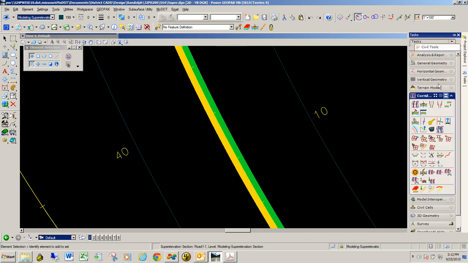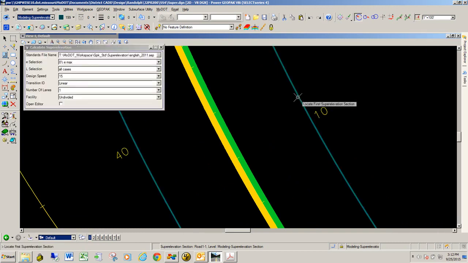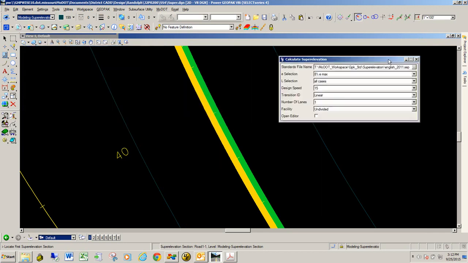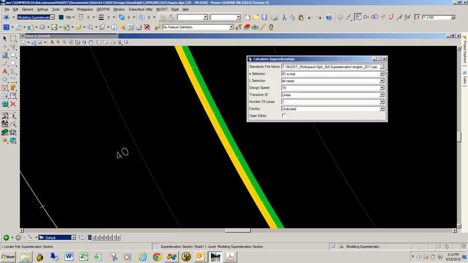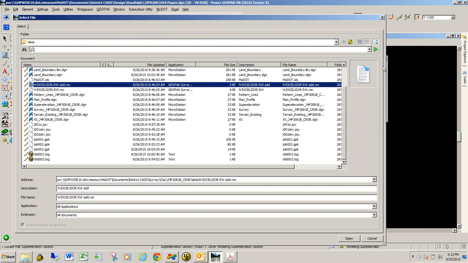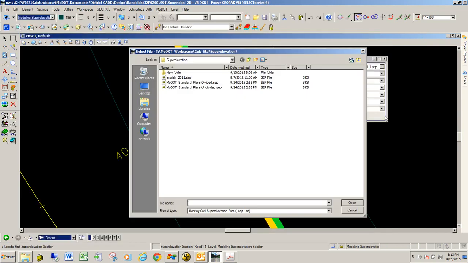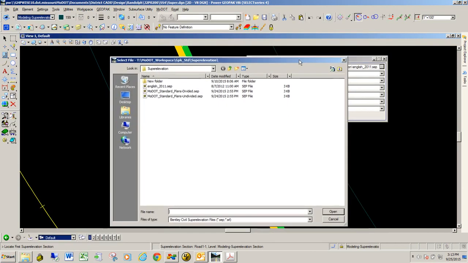Now I'm going to go to my corridor tools again, and this time I'm going to apply or calculate the super elevation. And the first thing I'm going to do, it's going to pop up this filing dialog box, and I'm going to go browse for my super elevation standards.